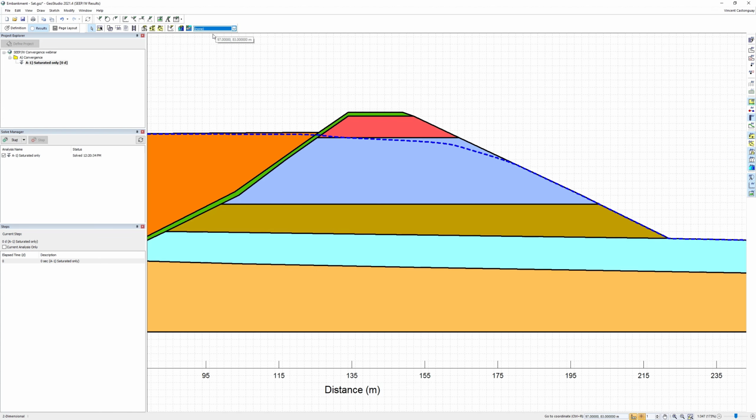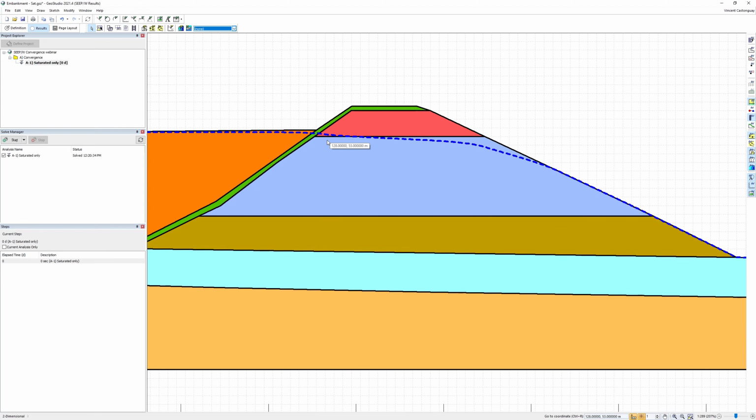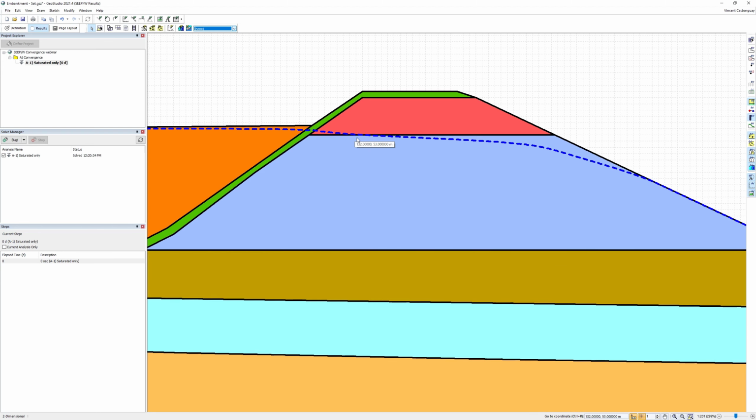Viewing the material colors in conjunction with the position of the piezometric surface allows me to identify the materials where unsaturated flow develops. In this case, the orange, green, red, and blue materials are all crossed by the piezometric line. The material portions that lie above the piezometric line have negative pore water pressure, where unsaturated flow will occur.